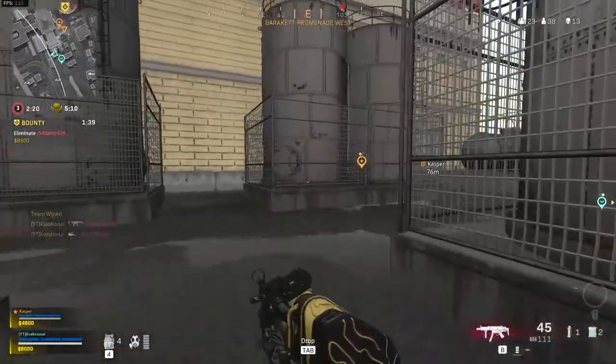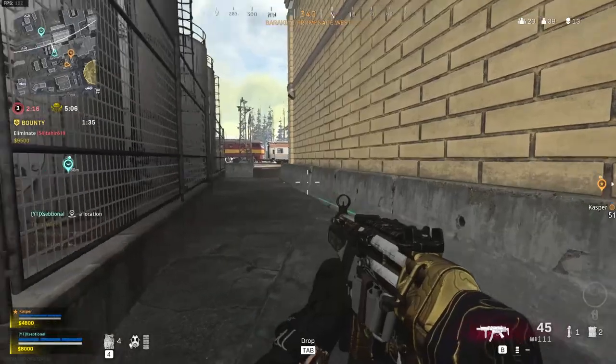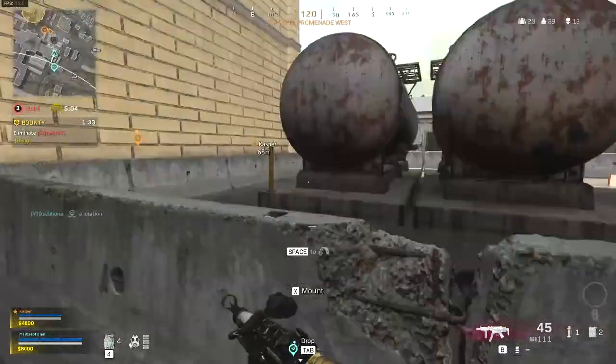I'm coming back to you. What is he? What is the team? They were running here. Come to me. Come to me. Okay. At least three people here.